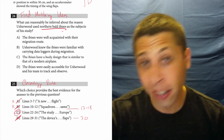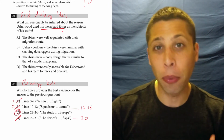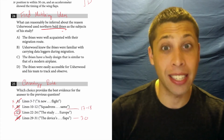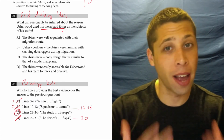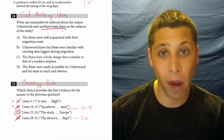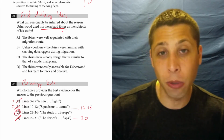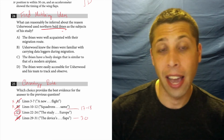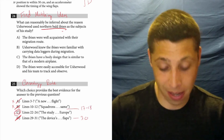Now, this is rare. Remember, when we do evidence pairs, normally I end up having multiple answer choices remaining at this step. It's very rare for me to get down to just one answer and be very confident in it, but occasionally it does happen. I think this is that rare case where I'm very confident that line reference C is going to be right, so I'm just going to circle it. But, look, if I started doing 24 and had second thoughts, then I need to be open-minded and flexible and be willing to change that line reference, and change my mind.